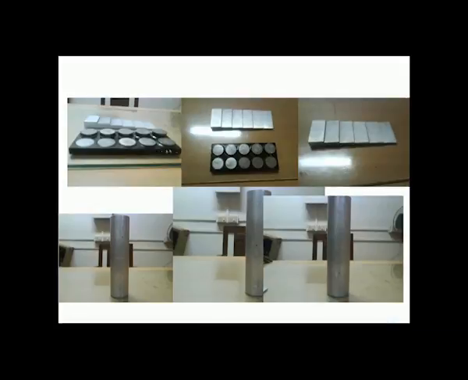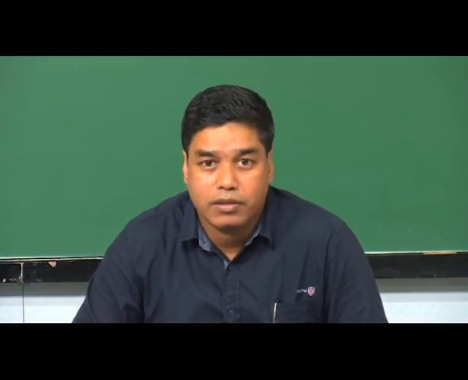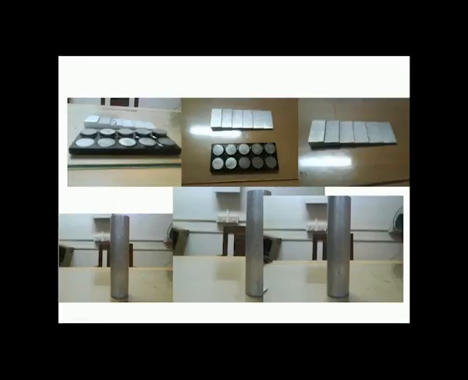Then you could have this kind of blocks also. For example, if you see this one over here. Okay. So, this is having several steps like this. So, these steps have different thicknesses. So, that means this kind of block can be used for thickness calibration. In cases where you know that there is some material loss or material thinning, and if you want to inspect that kind of damage by using ultrasonic testing, then these kind of blocks are quite useful to calibrate the instrument before you do that test.